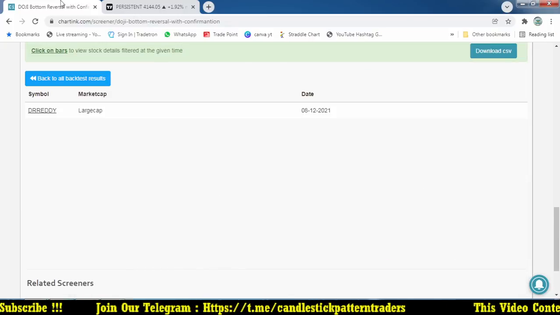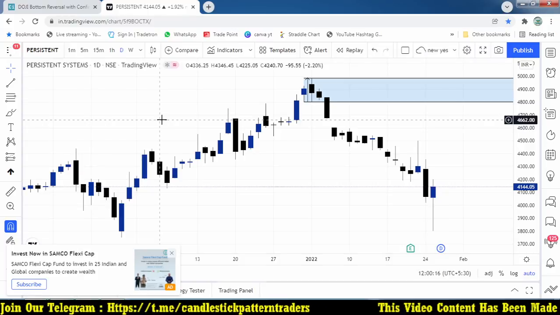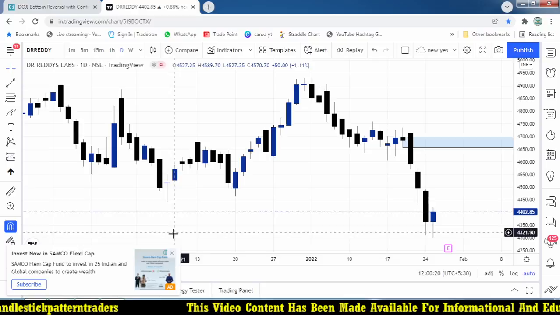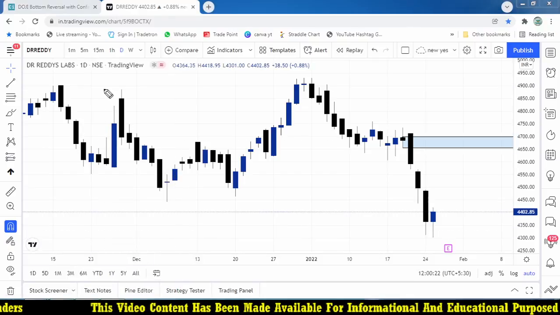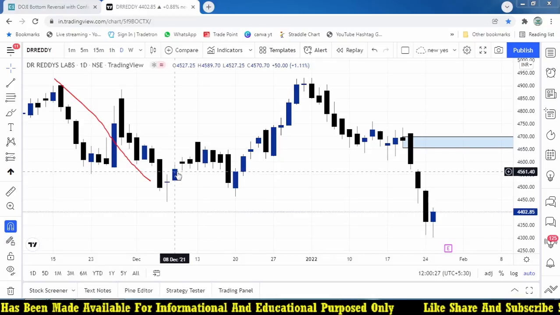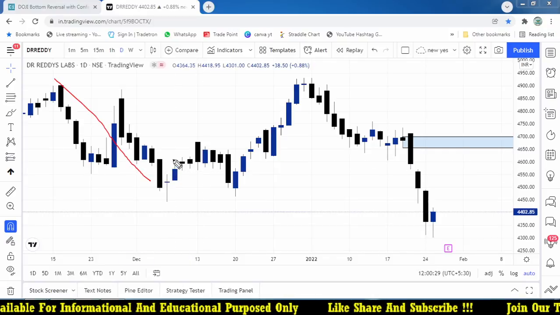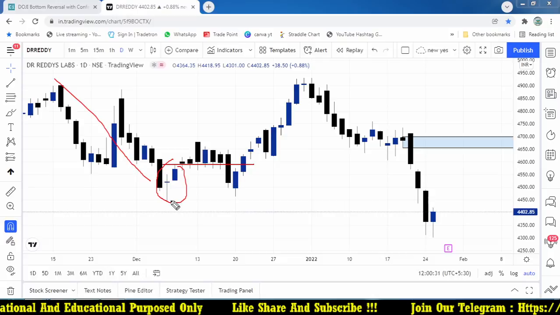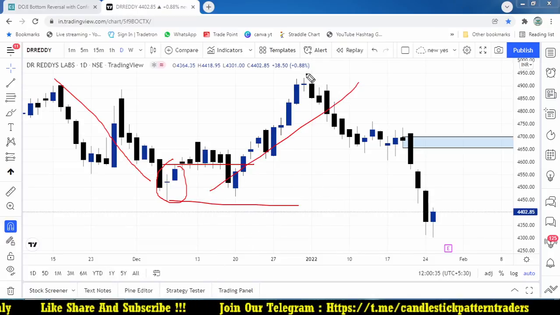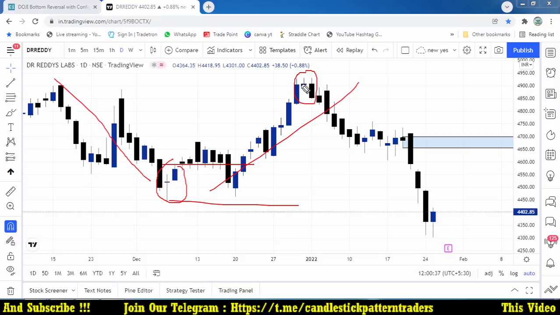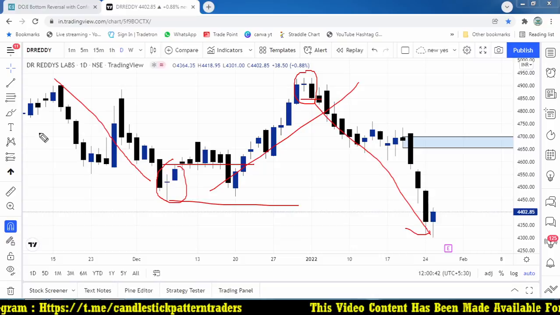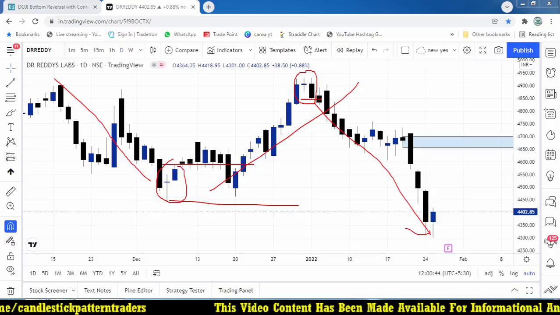On December 8th, we have seen Dr. Reddy after a big fall. This is the December 8th, I think, right? Can you see that the previous trend is down, and there is a trend reversal with the stop loss of this. It moved. And another one is happening at the highest level: first day doji, then second day it closed. There is a reversal. So this is the thing we are following and focusing on for a trade.